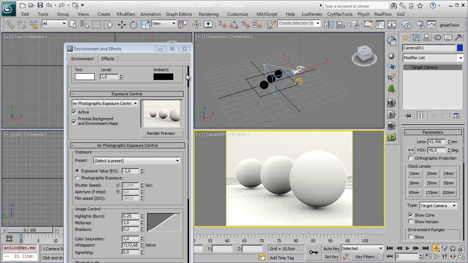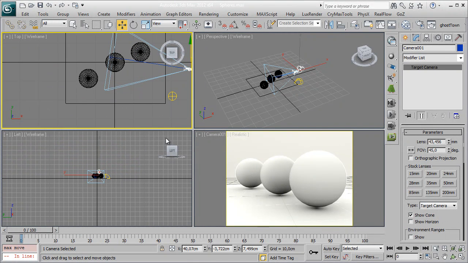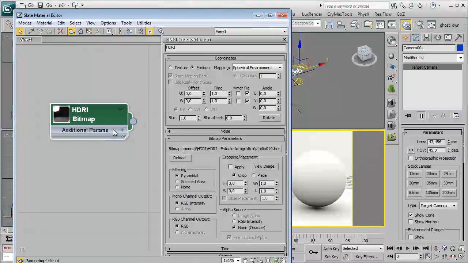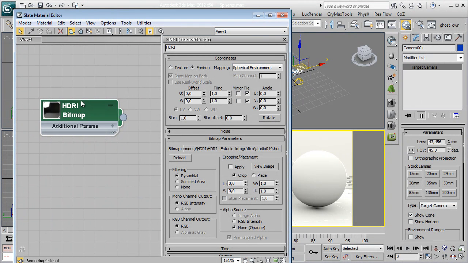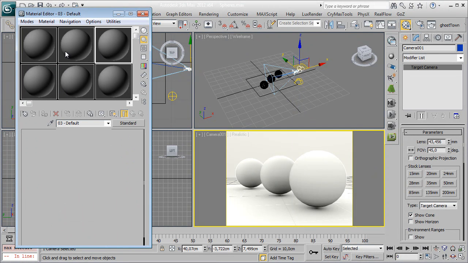Now the next step here is to test a few materials so we can appreciate my environment reflection. Open your material editor, and I will use the compact material editor for this task. I go to mode, compact material editor, and I will load 3 different kind of materials.